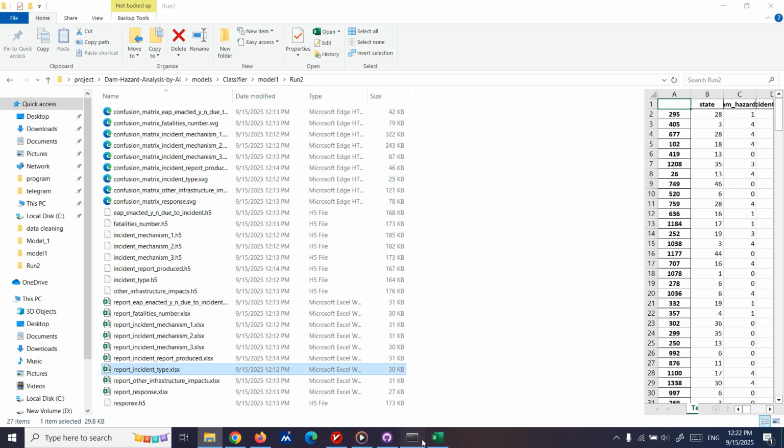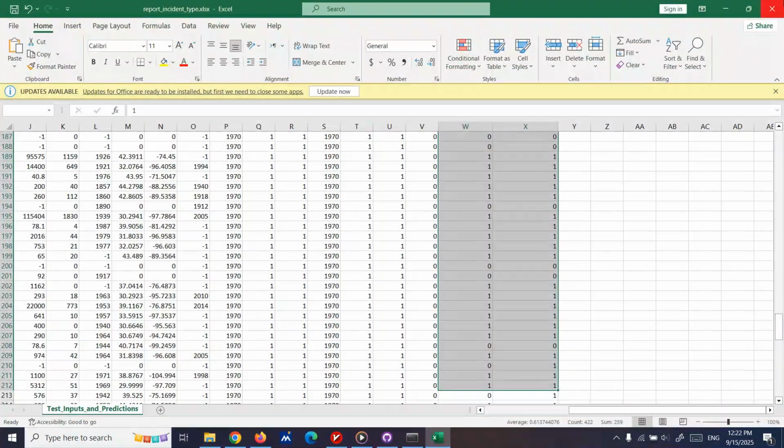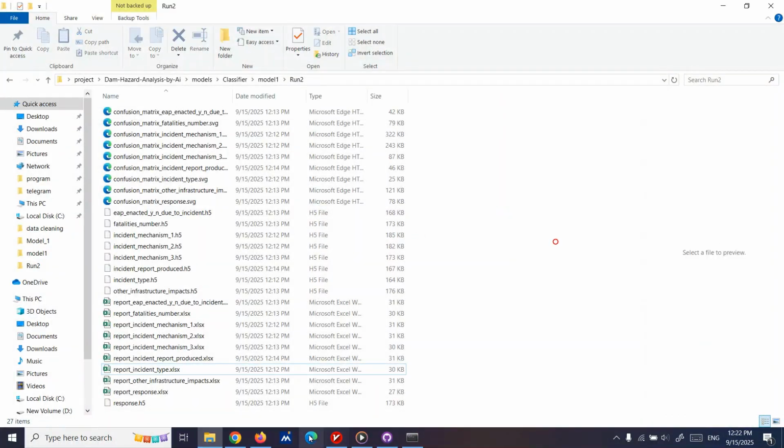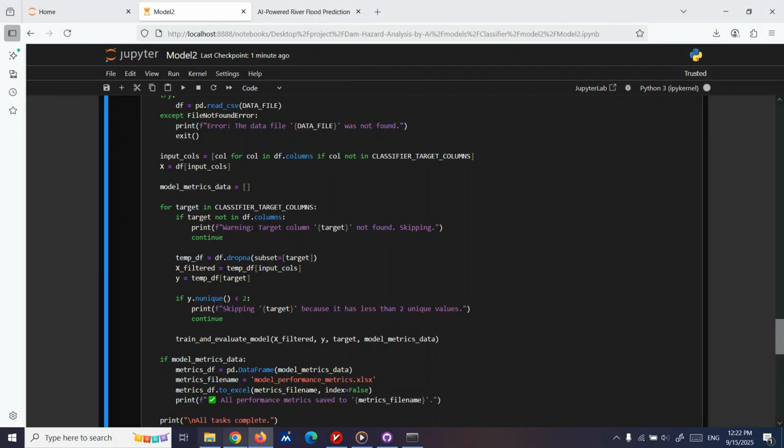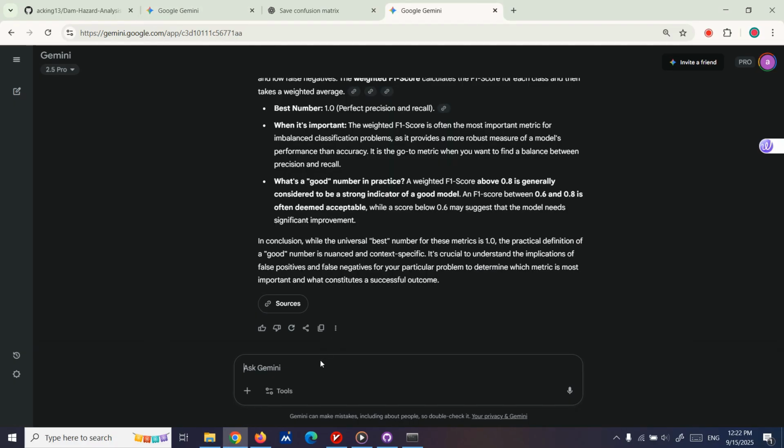But what is incident type and whether it's useful or not, we need to understand that. For that, let's ask Gemini: is predicting incident type in dam hazard useful or not?